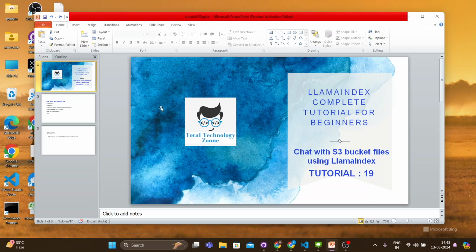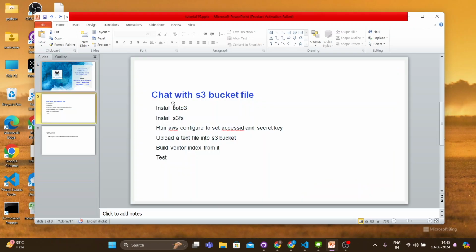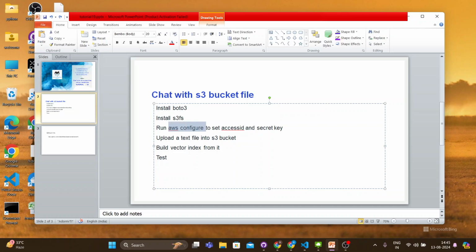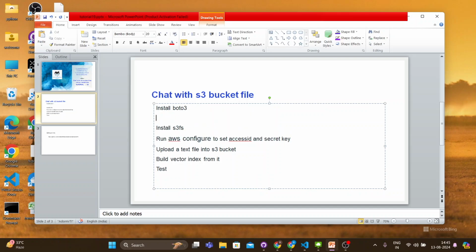Okay, so enough of talking, we'll start the actual tutorial. The tutorial objective is chat with S3 bucket file. First, you have to install Boto3, and then you have to install s3fs, and after you install Boto3, you have to configure this thing. You have to install the AWS CLI, and after that you have to run the aws configure command and set these two things, then upload a file to the S3 bucket, and after that do the coding.